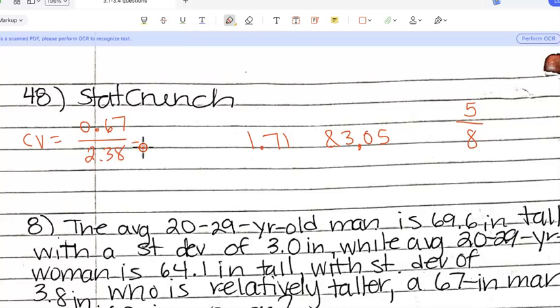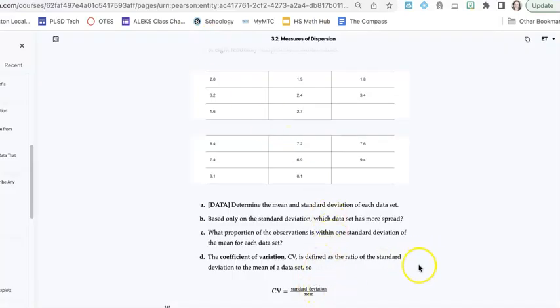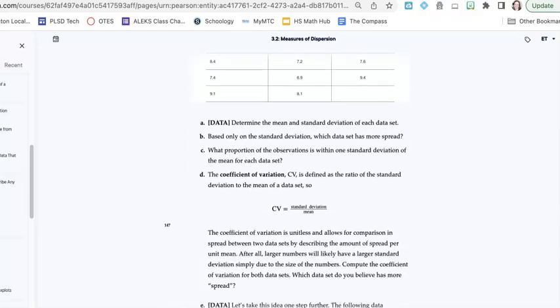Now again, you have to do this for the other data set as well. So for the stocks, this was for the bonds. All of this that I wrote out was for bonds, but this gives me 0.28151, and so on and so forth. When I do standard deviation divided by mean, that gives me that value.